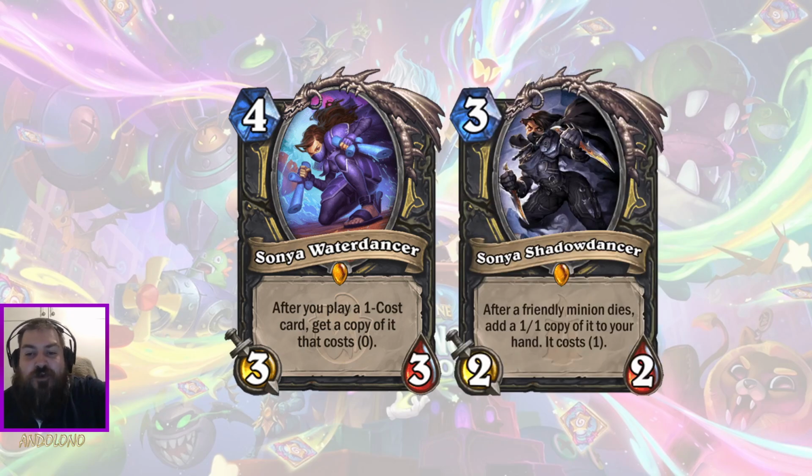Obviously, this is a callback to Sonya Shadow Dancer. No longer does she dance in the shadow, she dances with the water, with her pool noodles. Very nice, I like the idea of it. And it fits the theme of 1-cost cards, because that's kind of what Sonya Shadow Dancer did.